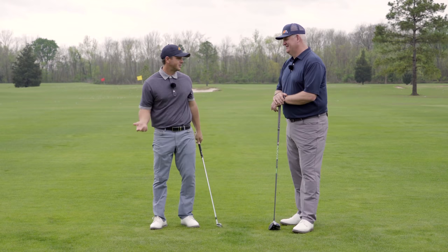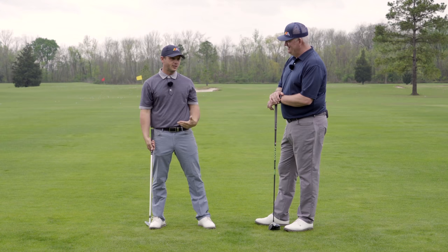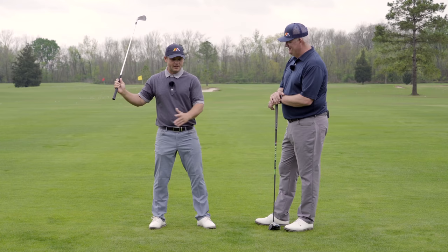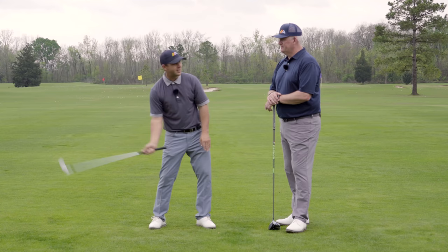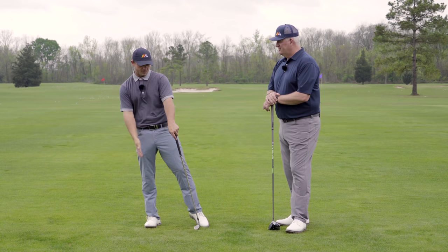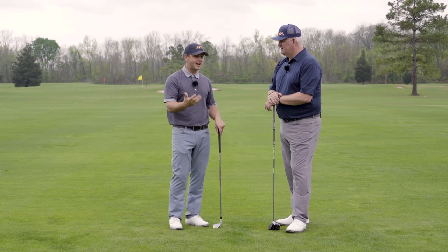What I didn't realize was hurting me is that, as we look at high-level players, by the time they get to the top, they've already let a re-centering happen — they're more 50-50 when they get to the top of the swing. By going over to the right, I struggled for a while getting pressure early enough to the left foot. Drilling and stopping at the top with the majority of weight on the right foot throws your timing off and costs you club head speed, accuracy, and everything that goes along with that.